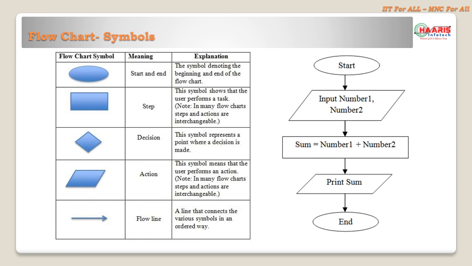Now these are clubbed together to form a pictorial representation of your algorithm, the step-by-step process to carry out a task. On the right side, you could see a simple algorithm being depicted as a flowchart. So you have a start and an end, which is compulsory for every flowchart. And then the actions and also the steps which are involved. You could see there, you have a polygon where I am accepting a number. And then you have a process where I am doing an addition, and then I do an action again, print, and then end. So it is a simple process where two numbers are added.